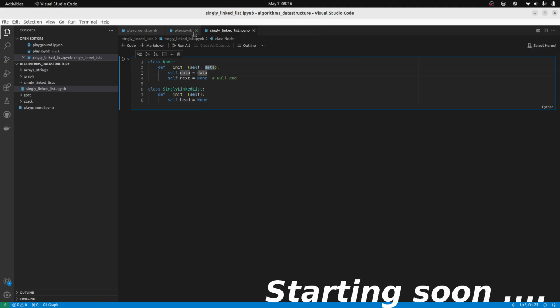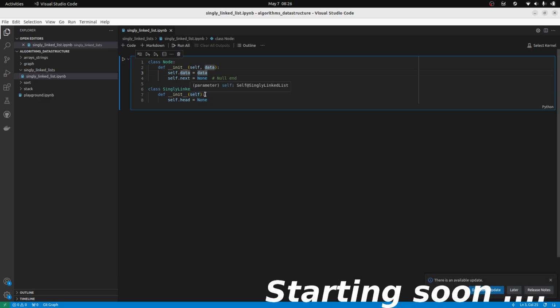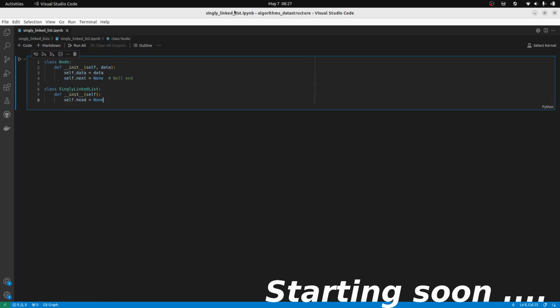So this was the implementation of the single linked list class. We have the node here, we have the data and the pointer. When we are constructing an empty linked list, the pointer points to a new object that in Python is None, and the single linked list has the head that points to None because it's an empty linked list.